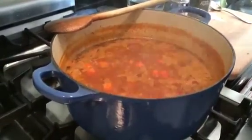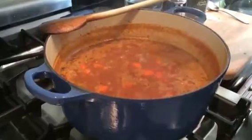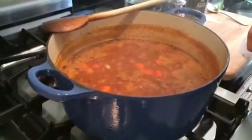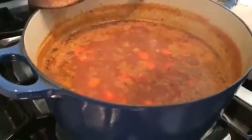Just as a side note, you can use practically the same exact recipe for pea soup. You would soak the peas, and you would use the same vegetables. You could add a ham hock if you want when you're sauteing the vegetables to give it flavor. You would add the peas, the broth, the water, and you would bring it to a boil and simmer it. And the peas might take a little bit longer though.